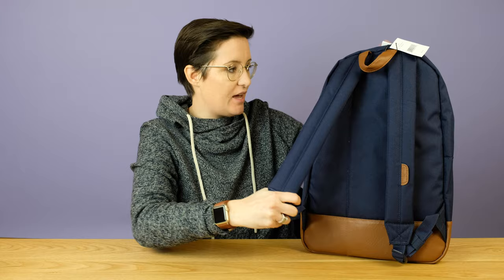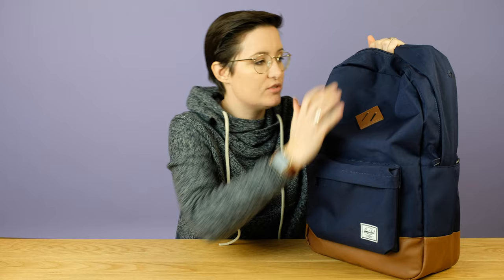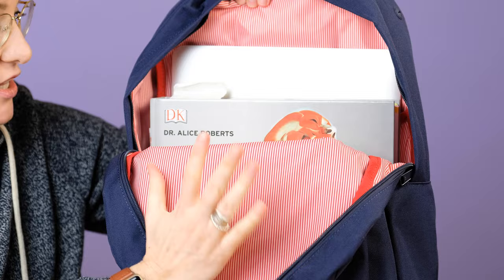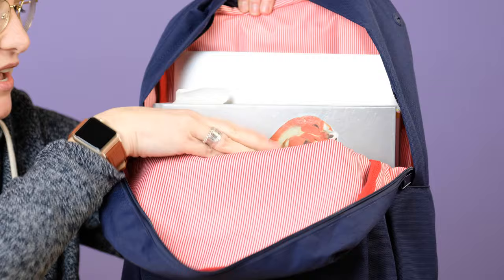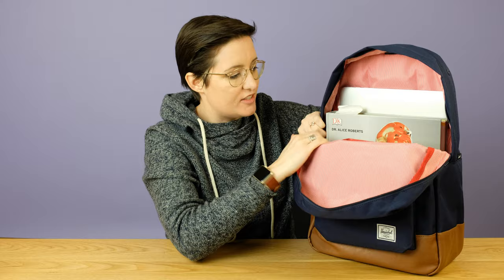Let's take a peek inside the bag. There's a top flap that I think helps in terms of weatherproofing, though it can be a little tricky to get the zippers open — it's a newish bag so maybe they'll loosen up with time. Herschel bags have this signature red and white striped lining on the inside, which I personally like — it looks cool and makes it easier to see what's inside. In terms of volume, the stat is 21.5 liters, which is a pretty medium, decent size.